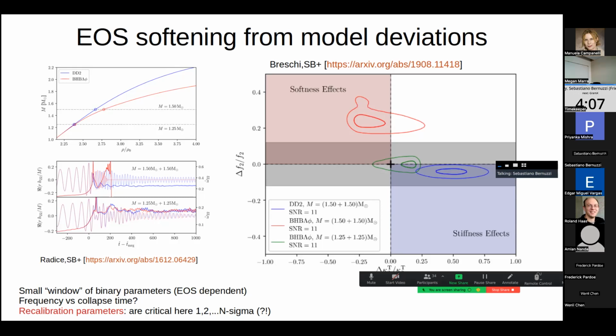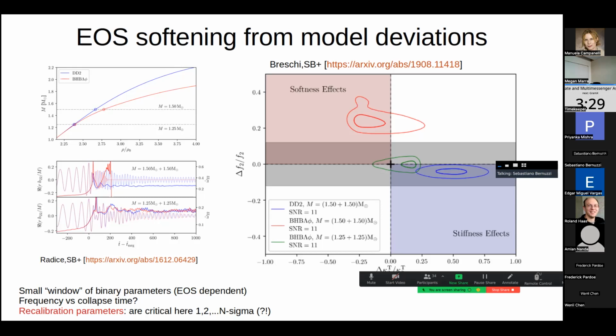So on the one hand, one has to always try to include these recalibration parameters, which are critical here. And on the other hand, there is also a systematic bias, because of course your model is calibrated through numerical relativity, and so you have already made a choice in your simulations of what to simulate, and then what data you have and use. So it's very, very delicate. Some of these things are discussed in this work. In the future, the interpretation will be, I think, very, very delicate. But it's good that there will be this possibility.